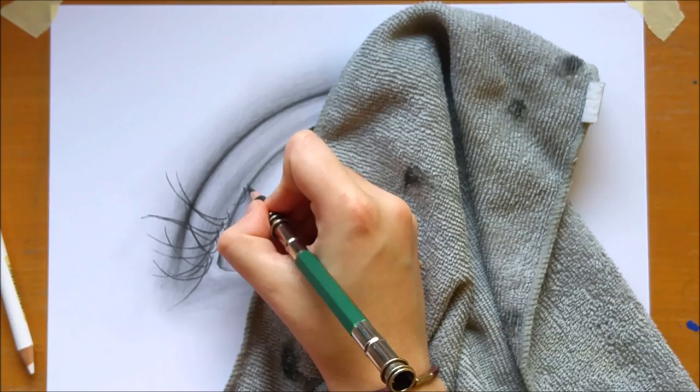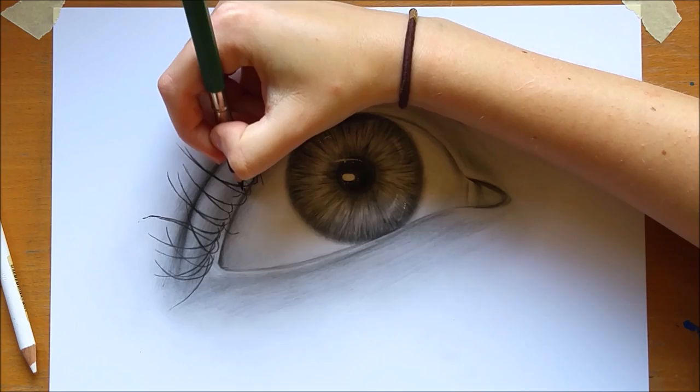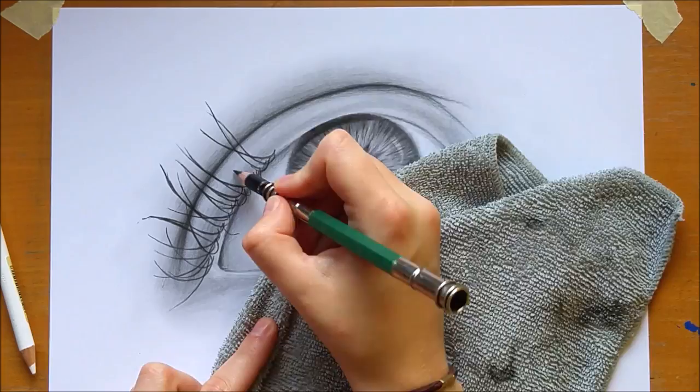And also they are never going all in the exact same direction. So I'm making sure they are a bit crossed over and they differ in length as well. So I'm making some lashes stick together and vary in the curves of each eyelash, which gives it a really natural finish.